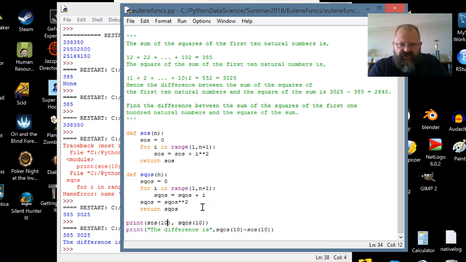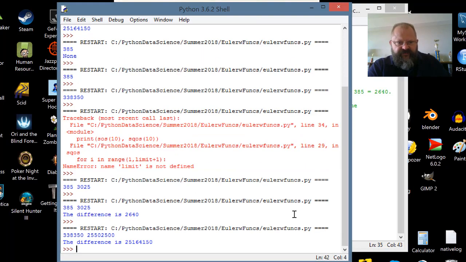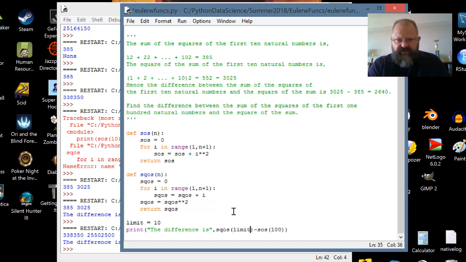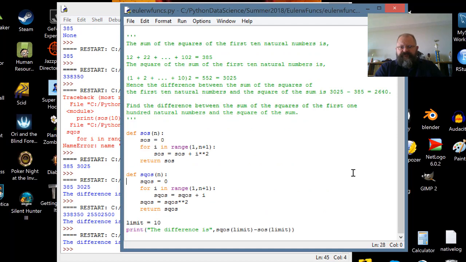So now, if we go to all our spaces, and you know this is making me crazy, we're going to change it, then we get the correct answer. So basically what we've done, and I'm going to get rid of this line because we don't need it, and I'm going to say limit equals 10. So I am going to use that limit variable after all. And we're still good. Okay?